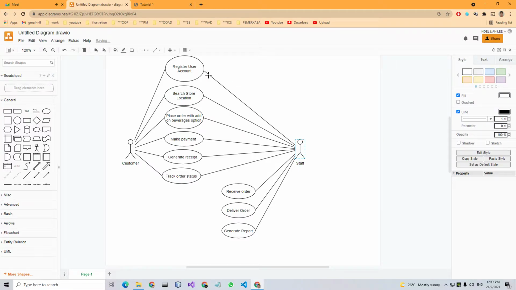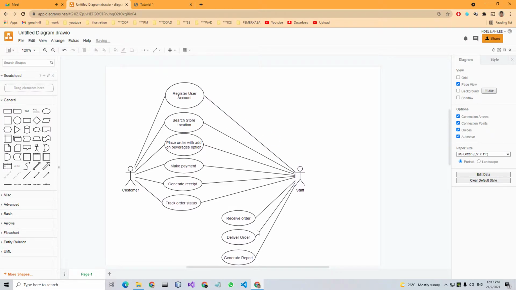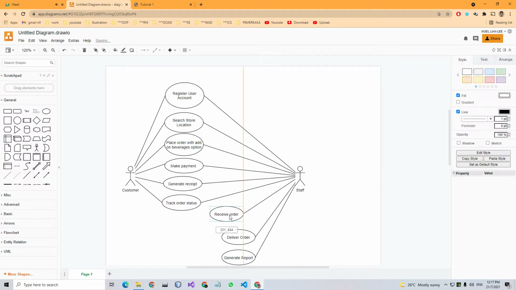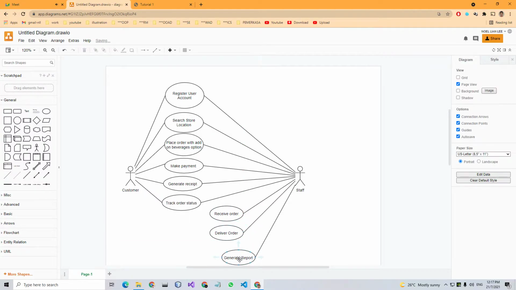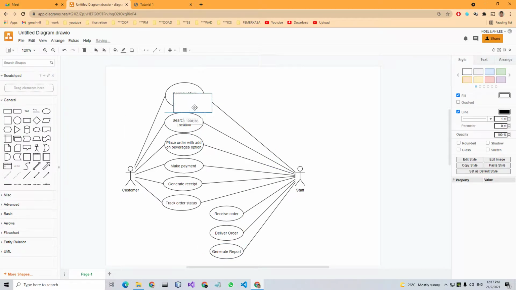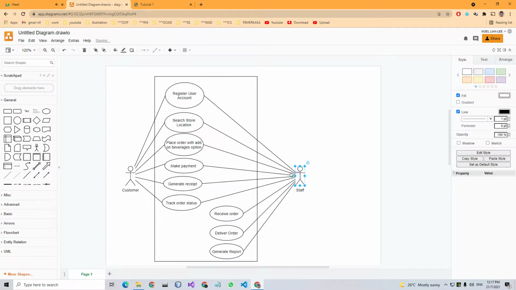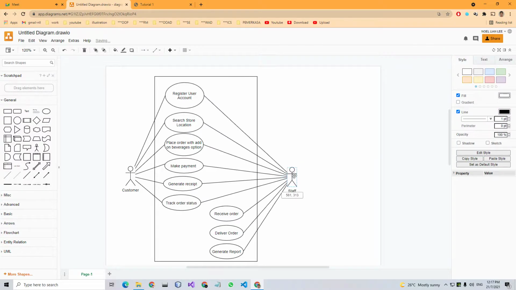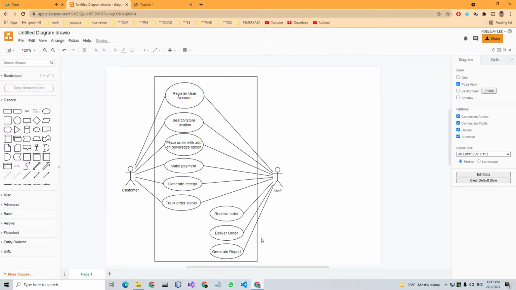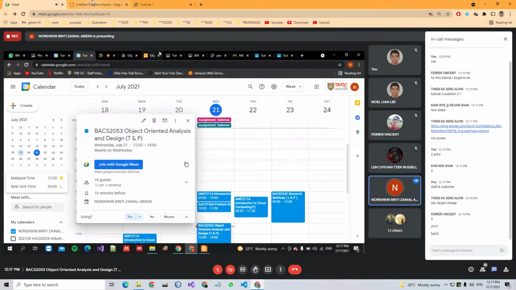So yeah, typo, it's okay. So here for actor, place order with add, search store location, make payment, extend, generate receipt. But why? Wait, this is exam paper.